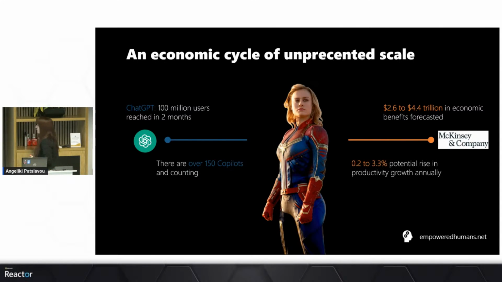Now, to put this even further into perspective, let's talk about productivity. Within the DevOps space, the general dev space, productivity is a very important measure. Even from a research perspective, it's very hard to ultimately put a number on it. However, things like GitHub Copilot really reinvented and reimagined how productivity can be driven, which is fantastic. And even year on year, seeing those kind of numbers, so between 0.2 and 3.3%, is massive because we are talking about a shift that we couldn't see before. Productivity is not something that we should be only monitoring day to day or week by week because it's just so complex. But imagine the economies of scale of putting this beyond a team, beyond a company, and thinking of the whole world.